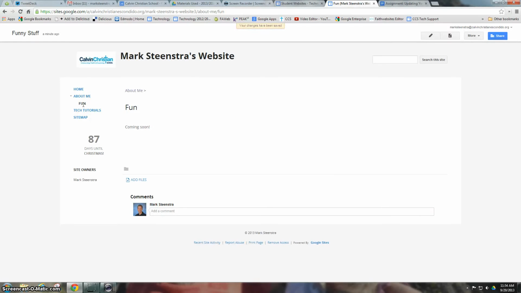Now the problem is that it's still at the second level. That's what this means. So this little triangle here, when I click on it, shows the pages under the About Me page. So that means the Fun page is at the second level, whereas About Me is at the top level. Okay, what I want to do is move Fun so it's also at the top level, and that's how your sites should be as well. So some of you had that as a mistake, and I'm going to show you here how to fix that in case you need to.